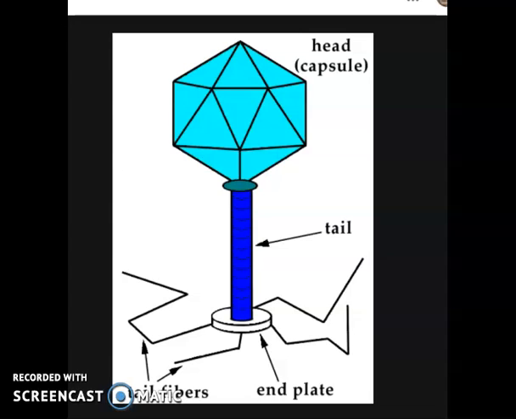Viruses are inactive outside the host cell. Host cell means another body in which viruses enter or are present. But once they enter their specific host cell, then they take charge of the cellular machinery of the host cell and duplicate themselves. Viruses thus can be called infectious nucleoprotein particles.